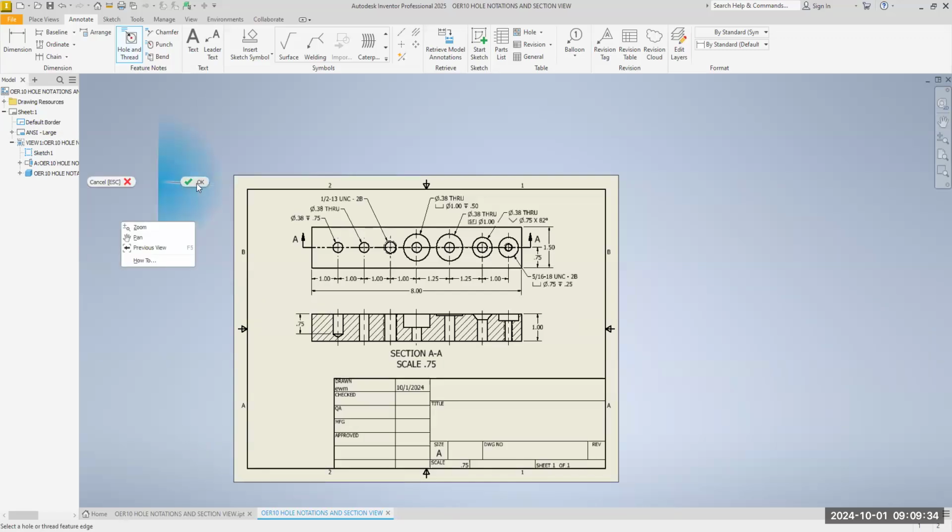Right click OK. Now look at your drawing. Do I have all the notes there? Do I have all the notes? I do. Now we have just a couple more things.